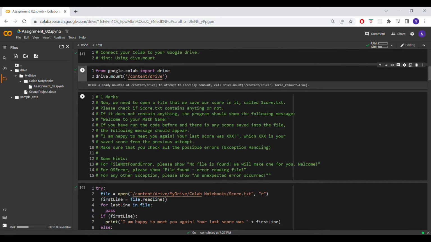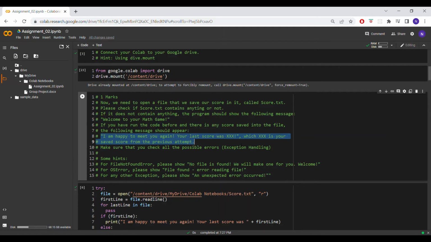Now we need to open a file that we save our score in, called score.txt. We have to check if score.txt contains anything or not. If it does not contain anything, we have to display this message, and if the data already exists in the score.txt file, then we display this message with the score that is saved in the file.